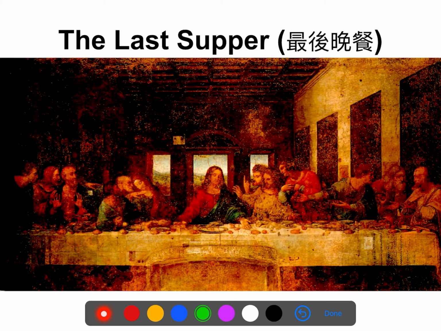Besides that, another famous painting by Leonardo da Vinci is called the Last Supper. The one in the center is Jesus, and the 12 are the followers of Jesus. Jesus is having the last dinner with his 12 followers before he goes to die on the cross. This is a very good painting to show the people at that time enjoying their last meal with Jesus. And one of them is going to betray Jesus, Judas. So this is a very famous painting by Leonardo da Vinci.